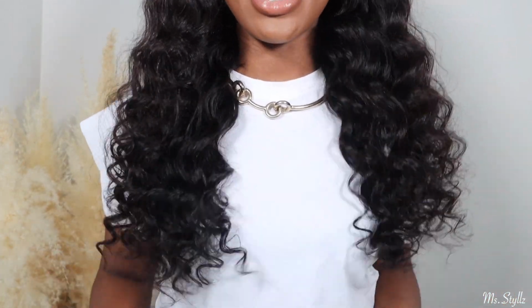You could wear it like this. You could also tease the curls out a little bit. You could use a wide tooth comb, but I'm just using my fingers to loosen the curls. It's so pretty. Look at that. Ooh la la.